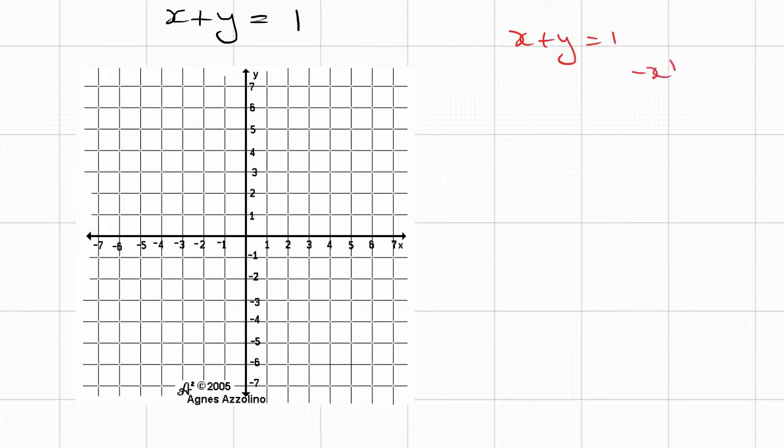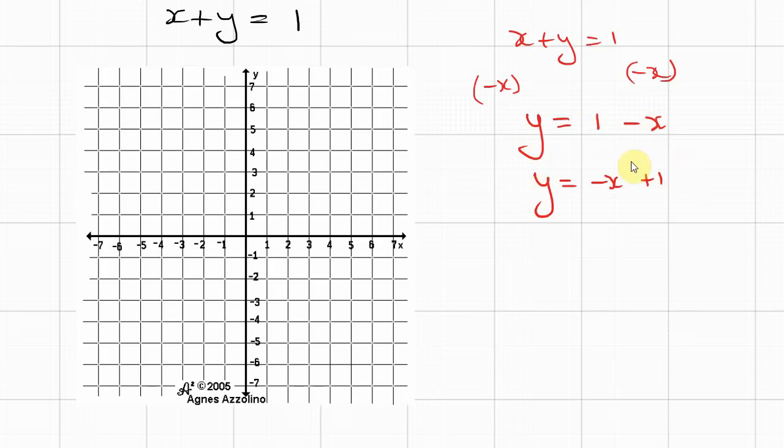So to get y on its own, I just need to take x from both sides. So I'm going to get y equals 1 subtract x. It looks a little bit different, but you can write it like this and it might make a bit more sense for you now. All I've done is I've taken the minus x, put it on the left, and the positive 1 and put it on the right.